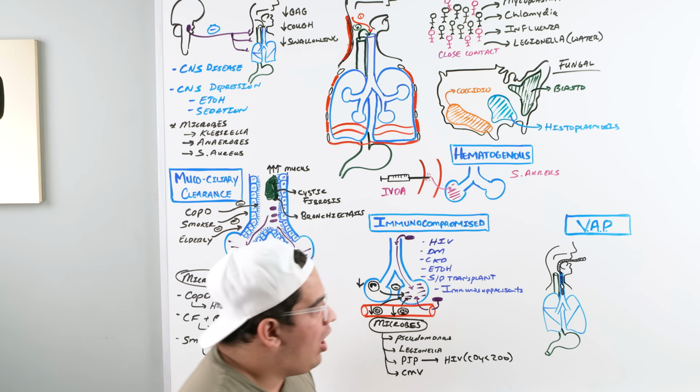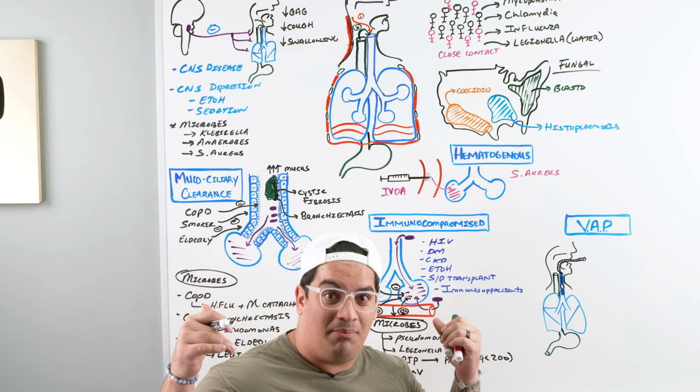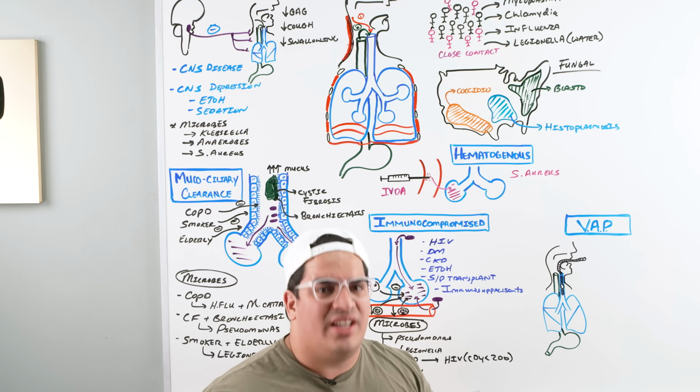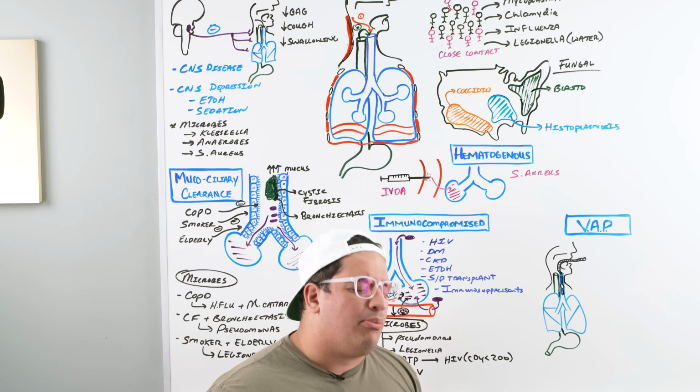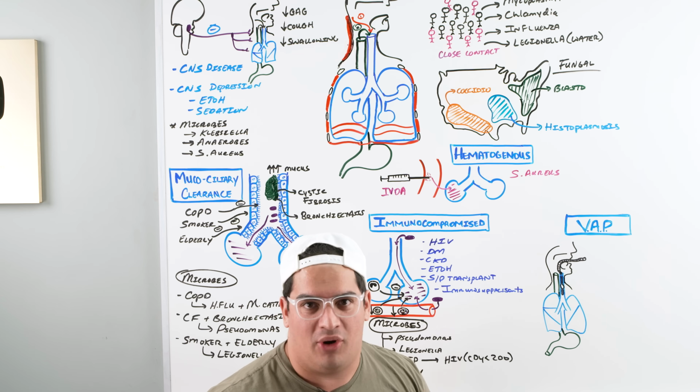The last thing that I want to talk about here is whenever we talk about pneumonia, we talked about it with respect to pathophysiology mechanisms, we talked about it with respect to microbes, but we didn't talk about the acquisition of pneumonia. So what do I mean by this? I want to briefly talk about it because we'll talk about later in the diagnostics, something called community-acquired pneumonia and hospital-acquired pneumonia. It's really straightforward.